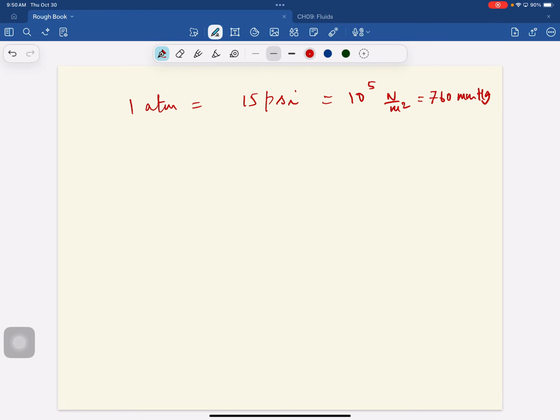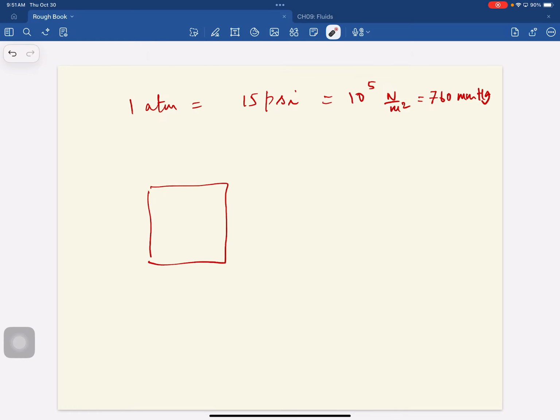We'll understand all these different units of pressure. But I want to make a point on this thing. What is PSI? Anybody know what PSI is? Pounds per square inch. So here's a square inch. What does 15 psi mean? Air is exerting a force of 15 pounds on every square inch. Do you feel the air molecules hitting you? They're exerting a force of 15 pounds per square inch. That's a lot.